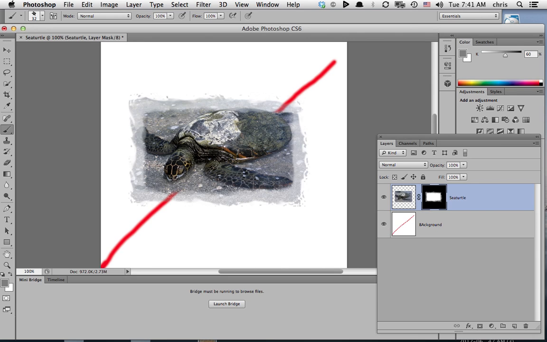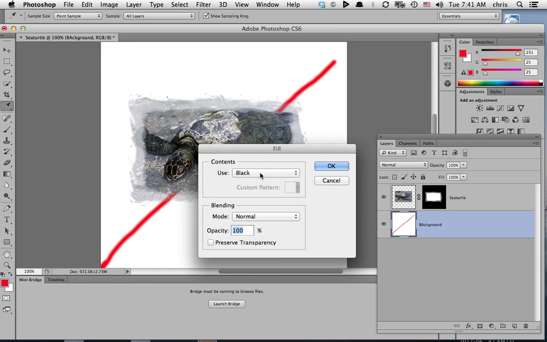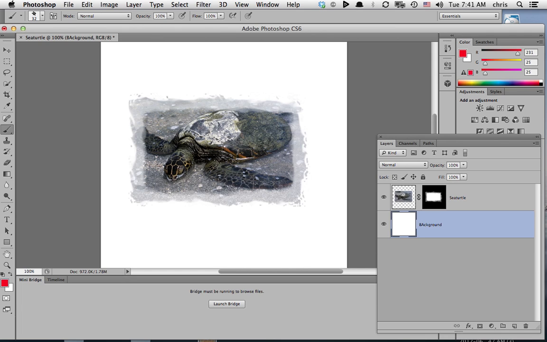So to finish this up, before we save it out, I'm going to get rid of this red line that looks kind of ugly. So to do that, I'm going to select the background layer again, go to Edit Fill, and just fill it with white. So make that a solid white background, and there's my layer up here, the sea turtle layer with the layer mask applied. Now yours may not look exactly like mine. I don't expect it to because I was using paintbrushes and the like, but just turn in the final results that you've achieved with your layer mask using the filter gallery, and save that to be turned in as the sea turtle file.